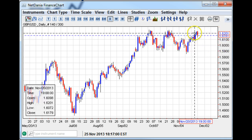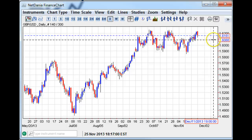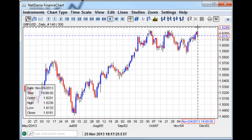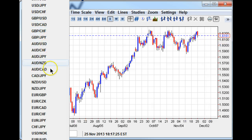So we'll see if cable begins to carve out a much more defined triple top as the days go by. But for now, the 6250 is certainly the key resistance level. If we come back and retake it, that actually would be an uber bullish sign. That means we would completely engulf today's price action, go to fresh highs, and then could be on our path towards the 6300s. So a reversal through those levels or a continuation to the downside, either way, it could be an interesting technical signal as far as that goes.